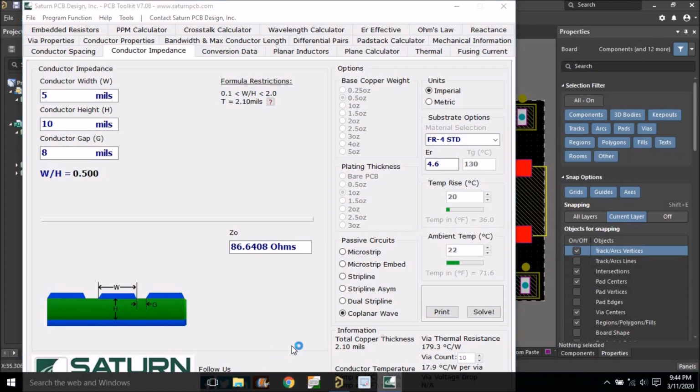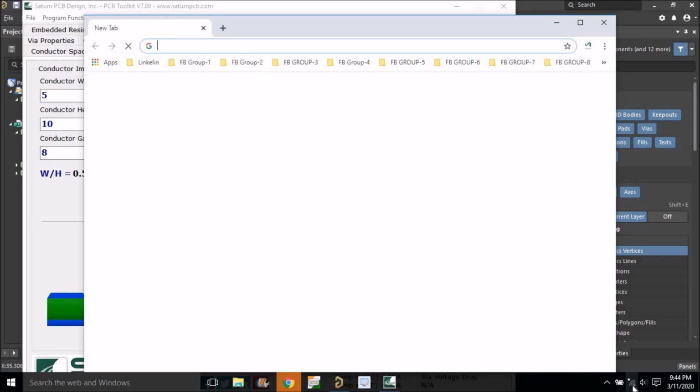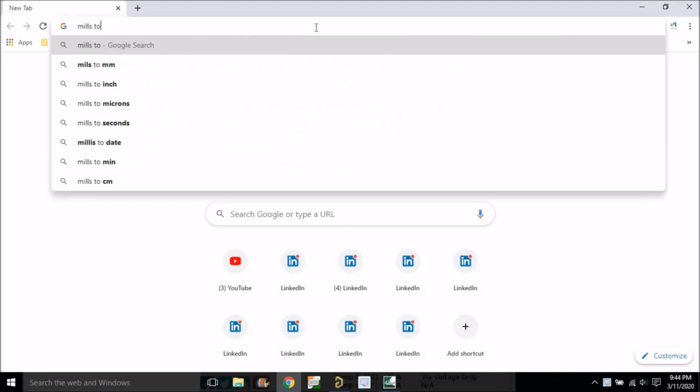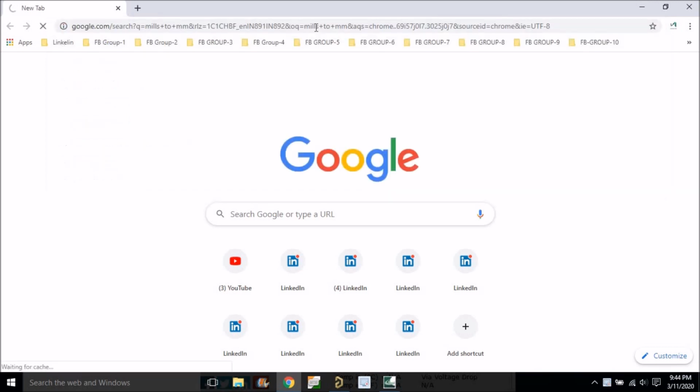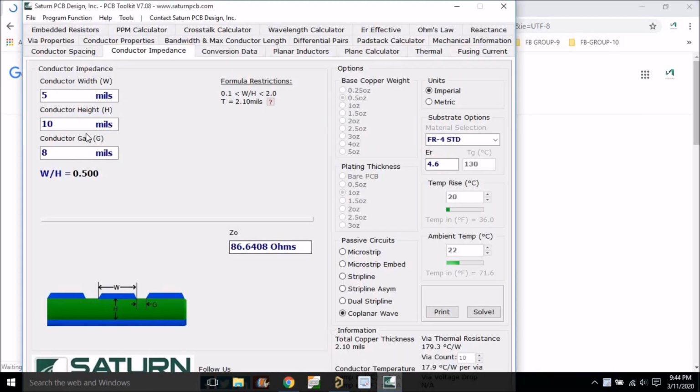So we'll change the properties here: the conductor width, the conductor height and gap. So we'll open Chrome again, and here we'll search for a mils converter. Firstly we'll see about the conductor height, which is h, and in our case this would be the PCB thickness.